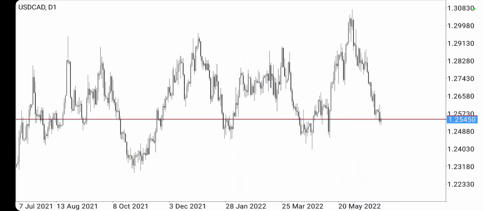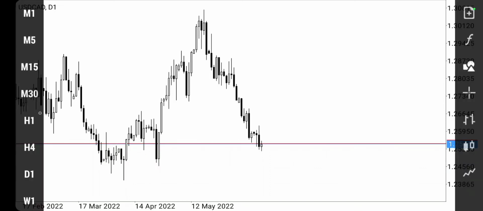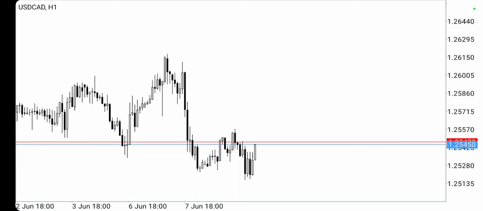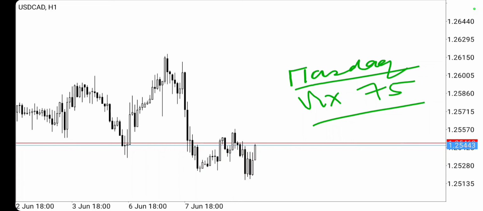So I'll just look for a pin bar here. I'm not analyzing the USD CAD, don't get me wrong. Because you know that I like this concept of the buy stop, I came up with it from Nasdaq and VIX 75, or Volatility 75. These are the ones that I've been testing it on, and I feel like it has a high win rate, and that's where I would advise you to apply it. I've never tried it on things like USD and so on, but here I just opened a random chart to show you how I would go about placing that.